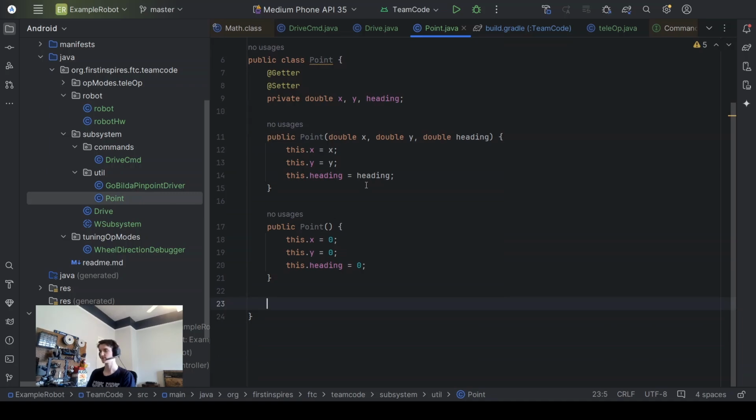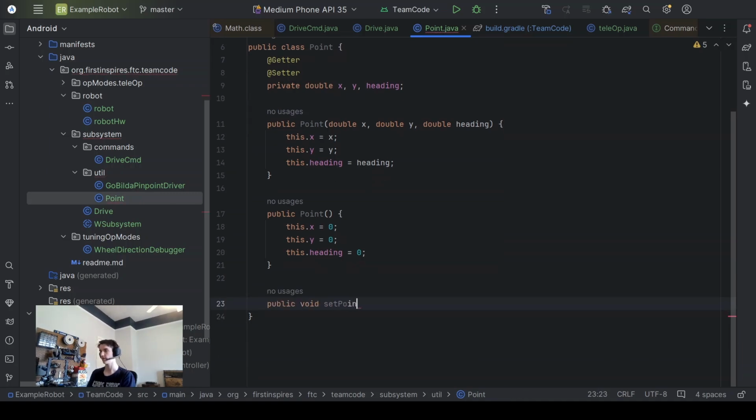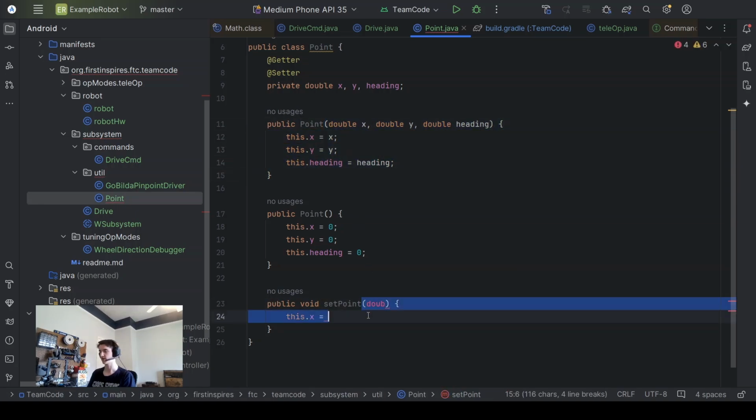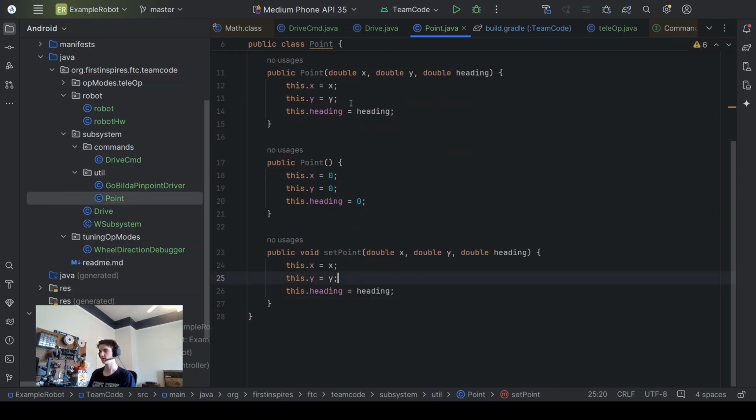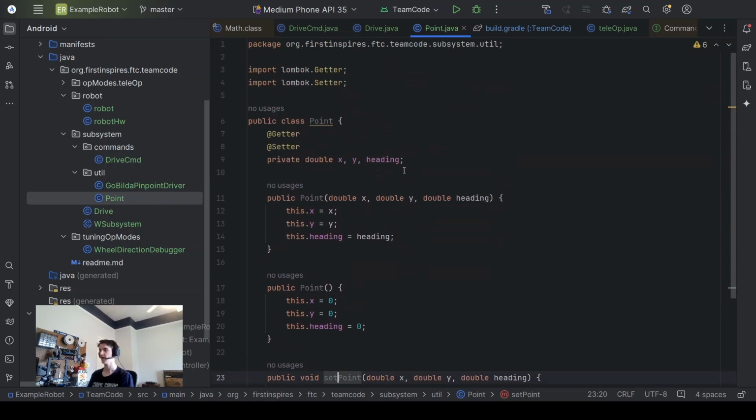And then below this, we're going to want to say public void setPoint. All we have to do here is just copy in this. It makes our life easier. Boom. And so that's your setPoint function, and that's the whole point class.